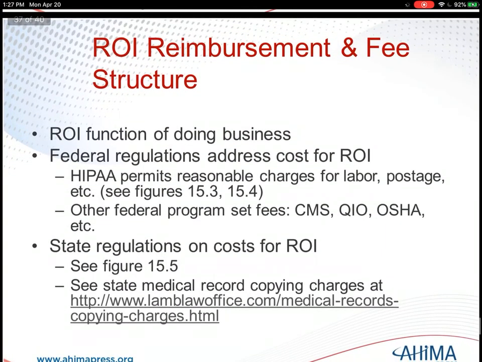Let's go into ROI reimbursement and fee structure. Now, the release of health information is a function of doing business and thus has a cost associated with it. The HIPAA privacy rule permits reasonable cost-based charges for labor, postage, and supplies when fulfilling a patient or personal representative of the patient's request for PHI. If the patient request is an electronic copy of his or her PHI that is maintained electronically, the charge may not exceed the flat fee of $6.50.